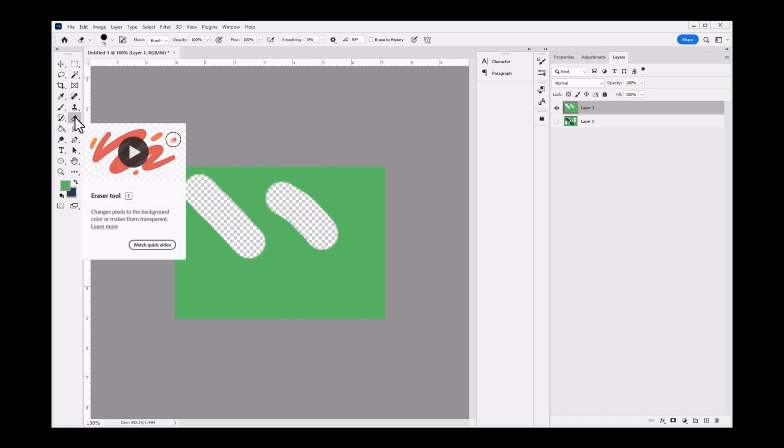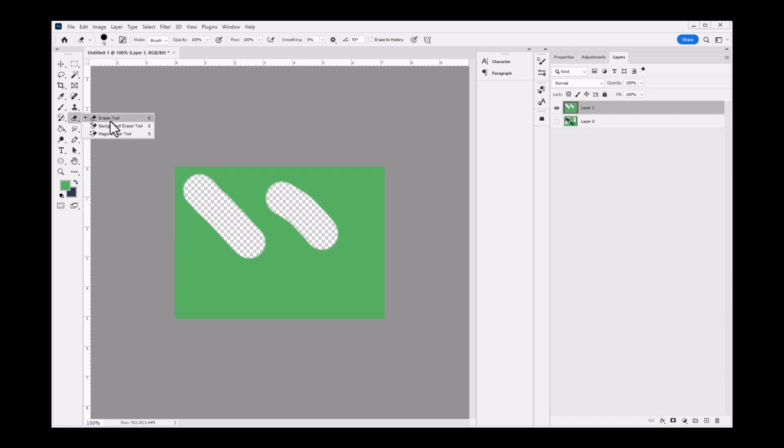So it seems like once you've used the magic eraser tool, that's the one that you're stuck with. And that's frankly fine. That's how I anticipate using them for the most part, but it's strange to me that these two are now effectively the same tool.